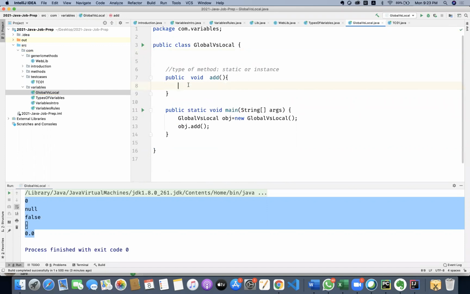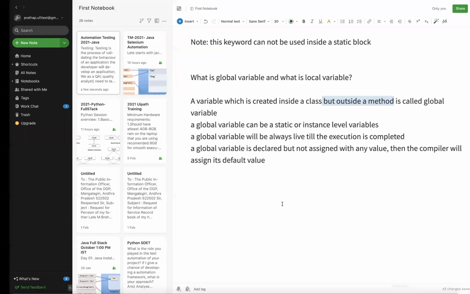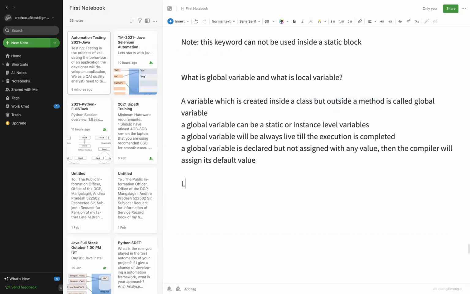Okay. Now let's understand your local variables. Variables which are created inside a method but not available at the class level.